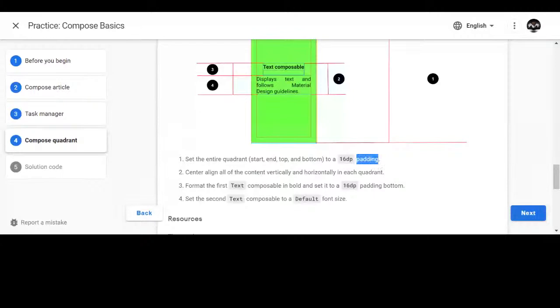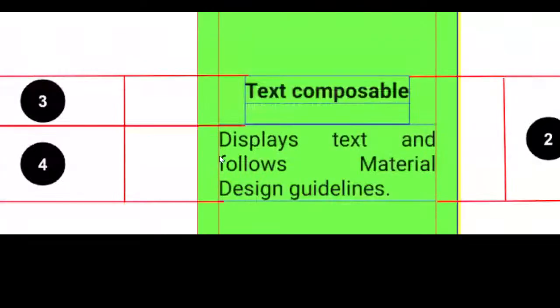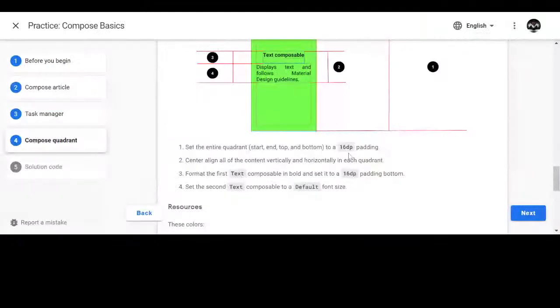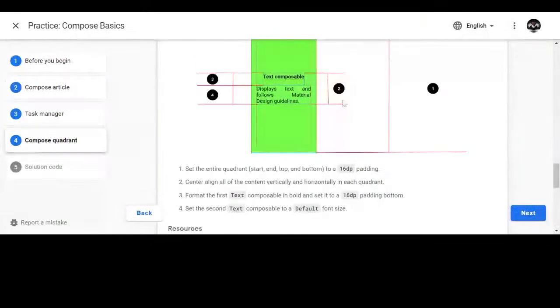For those of you who do not know, it is the empty space that you keep between the extreme edges of your device and the beginning of the content. So you leave a little bit of empty space as a border, and that will be your padding, an internal border.